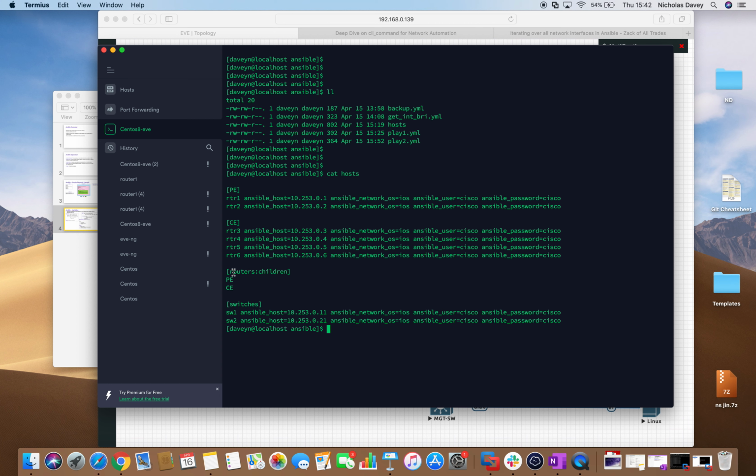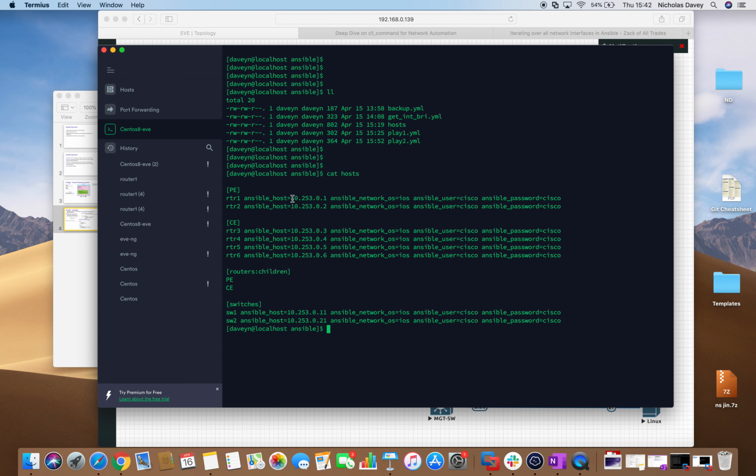So in this instance, I've created a group called routers, and the children of this group are PE and CE. So in a minute we will see how we can run tasks against any of these groupings here. And then I also have my switches grouping.